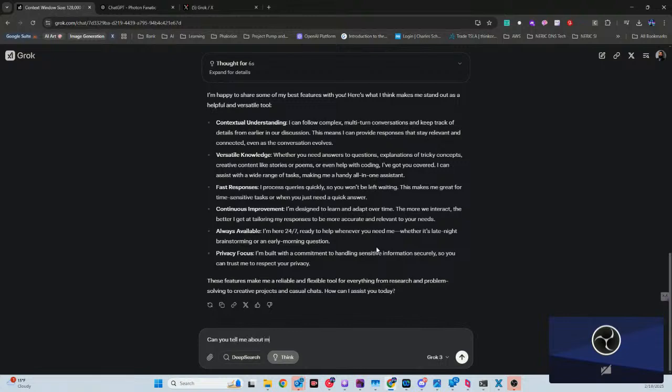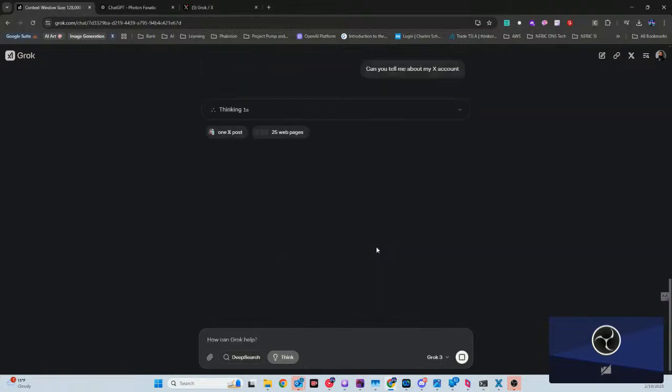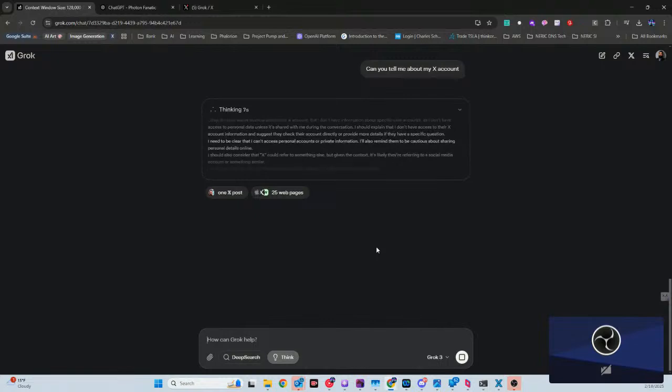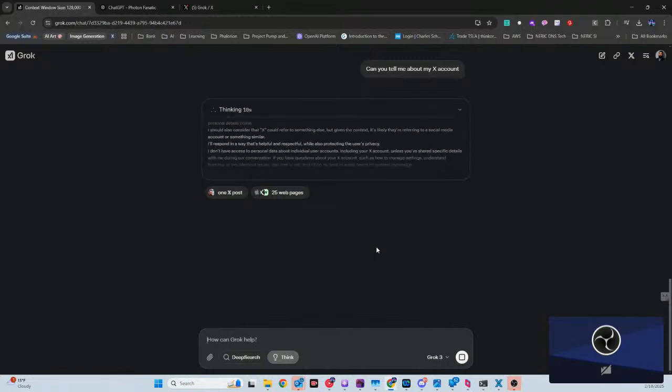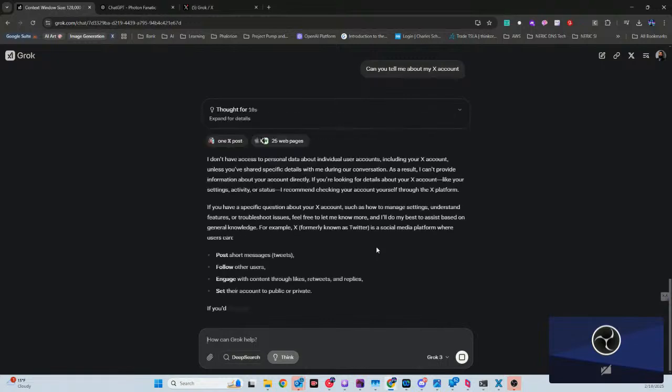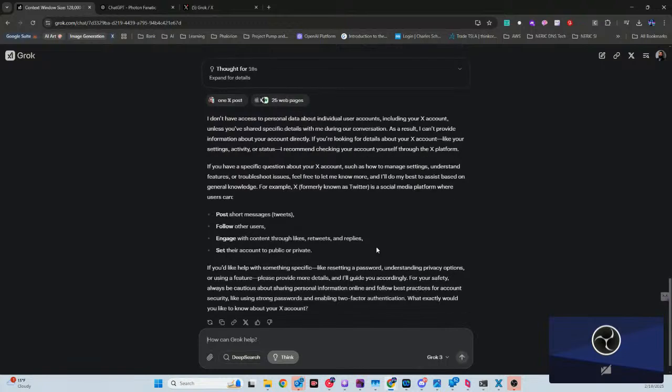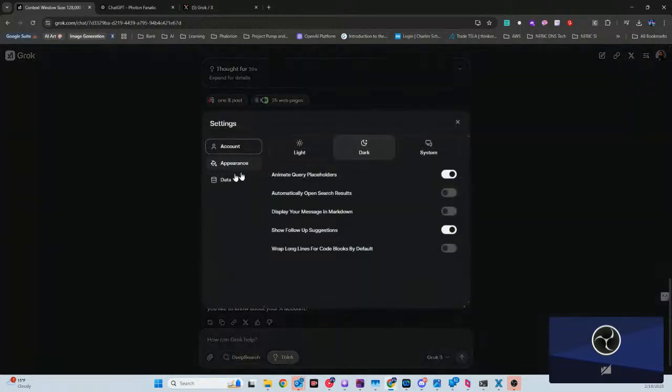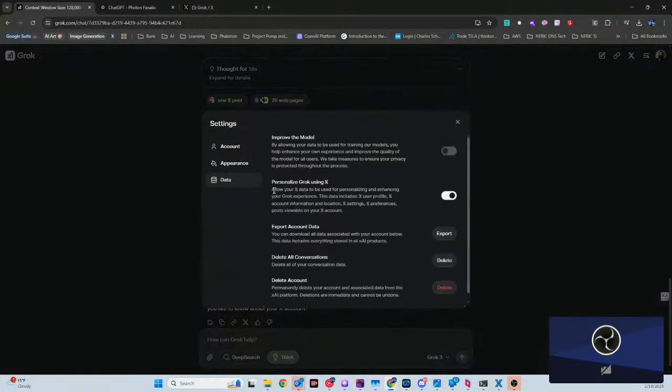About my X account. Most people might be seeing this on X. And with having the data connected, I want to see that. So I wonder what that is. Let me reread that setting. Maybe I overlooked it.